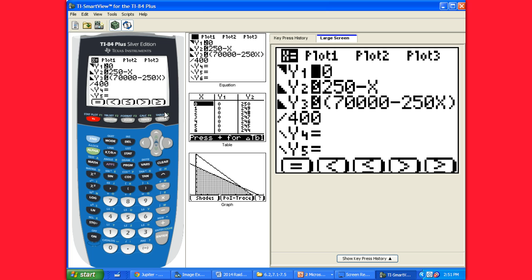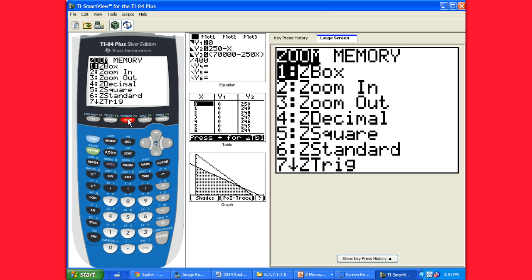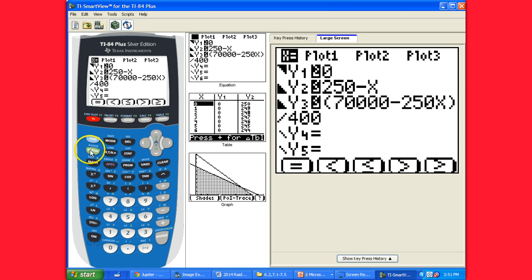So for the first equation, y was greater than or equal to 0, since we wanted greater than or equal to, all I had to do was hit alpha and then hit F5, and it put that greater than or equal to in. You can see if I do alpha F3, then it would switch it to less than or equal to. And notice it automatically then switched to shading down below. It knows where to shade based on the inequality. So again, I wanted that to be greater than or equal to, and that's the F5, so I'm going to do alpha F5 to get that greater than or equal to.